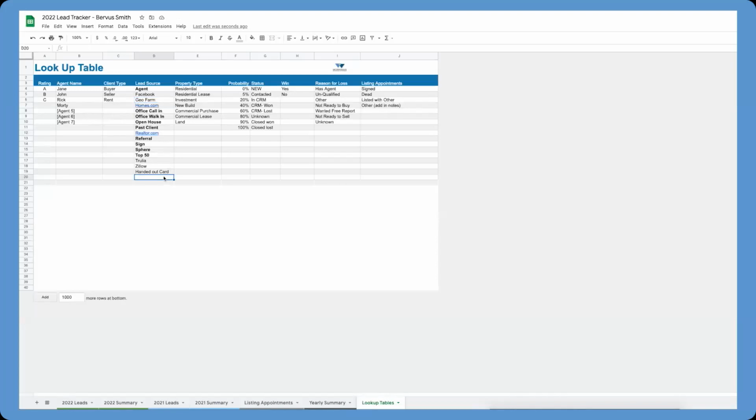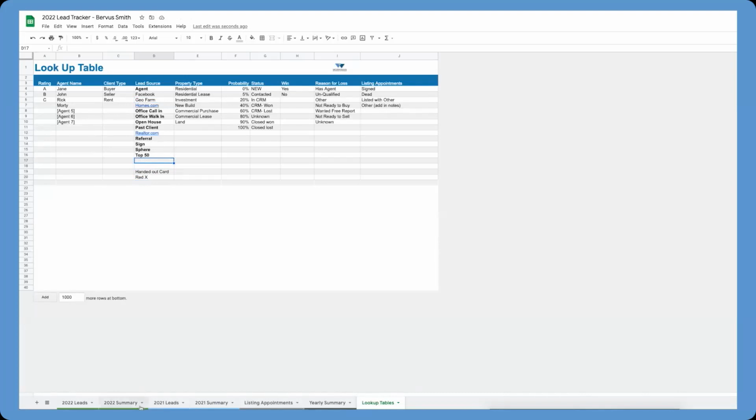Make sure you customize this and insert all of the places you receive leads from. The more specific you are on the source of the lead, the better off you'll be. If you have additional lead sources, this is where you want to enter them. Also, feel free to remove any of the lead sources that you don't use. You may edit any of the other column details as you wish.